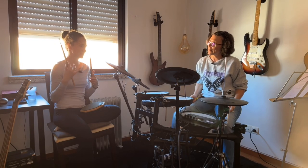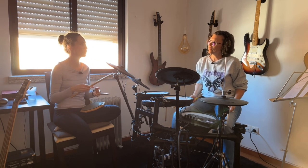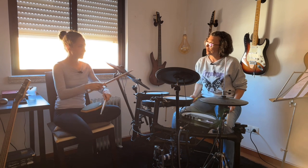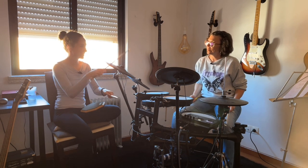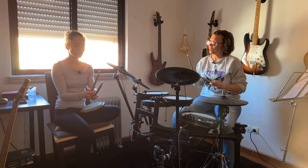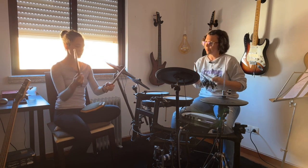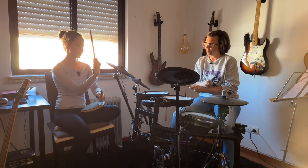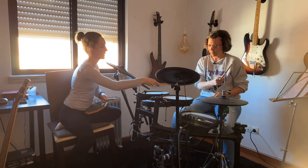Well, the kick and the hi-hat here are playing at the same time, and then the snare and the hi-hat are playing at the same time. Basically, what you're going to be playing is quarter notes: 1, 2, 3, 4, 1, 2, 3, 4, and that'll be kick, snare, kick, snare. As a right-handed player, you're always crossed over. The left hand plays the hi-hat, and the right hand plays the snare.